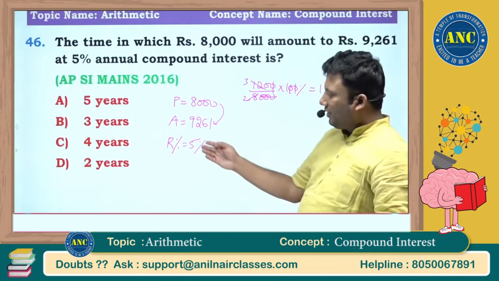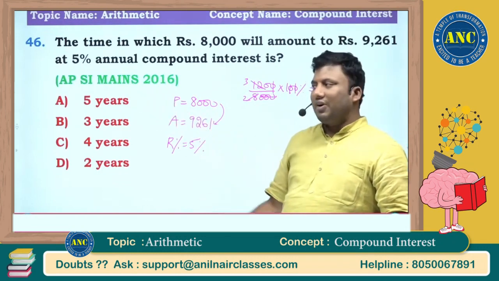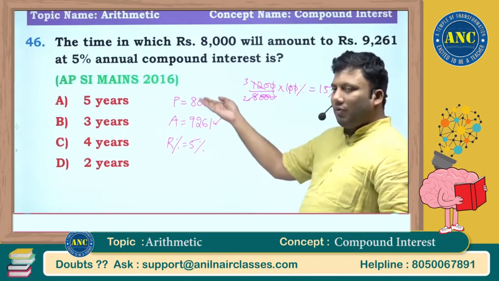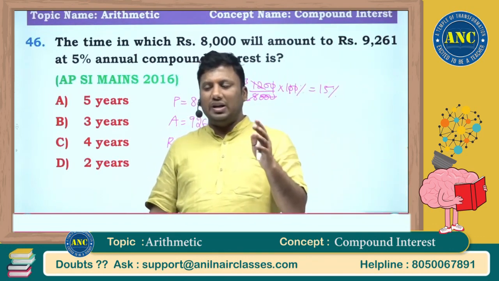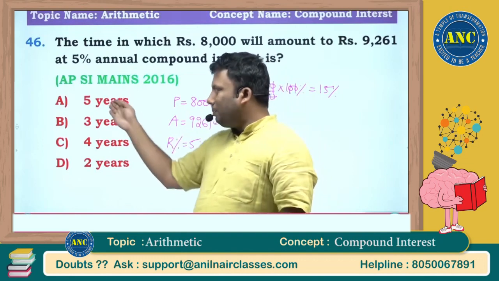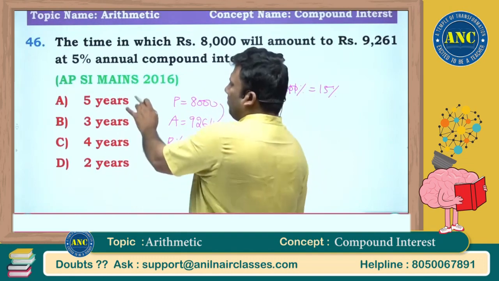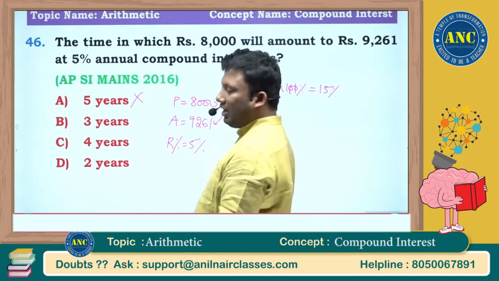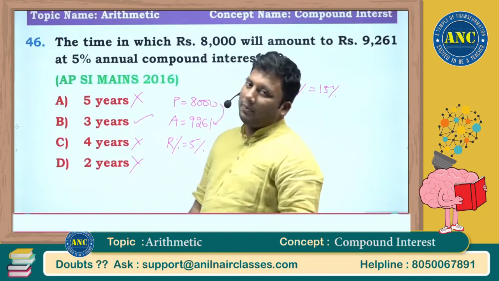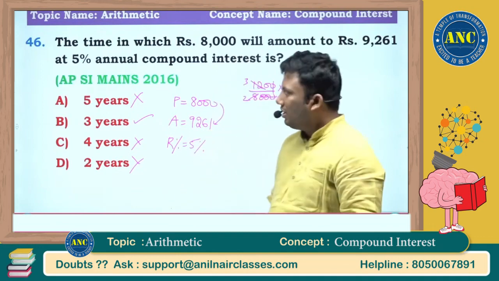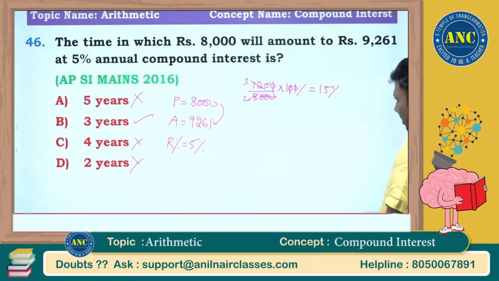Where will I get 15? 5 percentage. For 5 years only I will get 1200 by 80. 12 by 80, 4 3s are 12, 4 20s are 80, 15 percentage. 5 percentage for 5 years, SI only it will be 25. I want 15, so 3 years. The answer is this one. I hope you are understanding the logic. I hope the idea is clear.